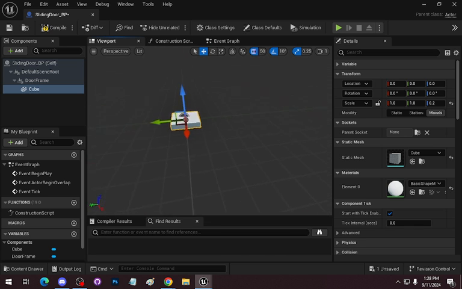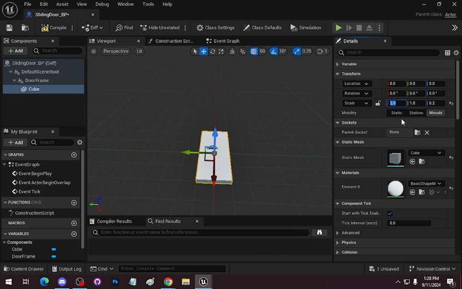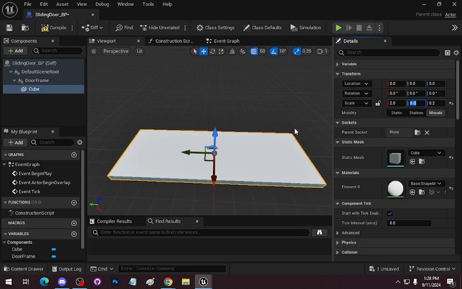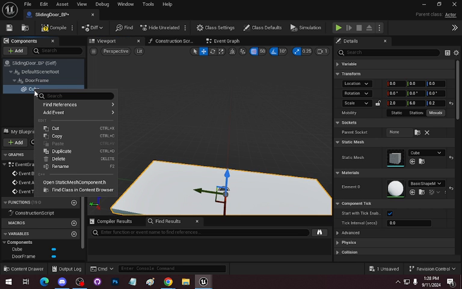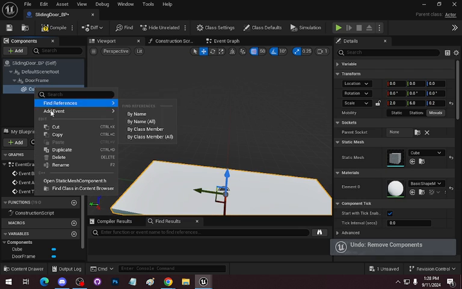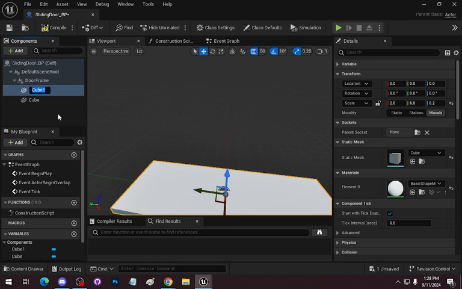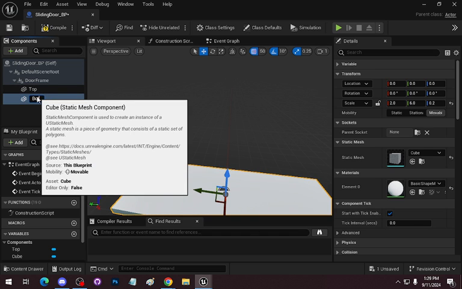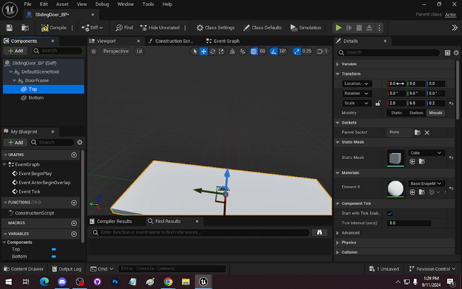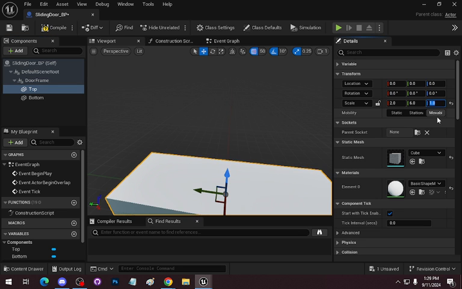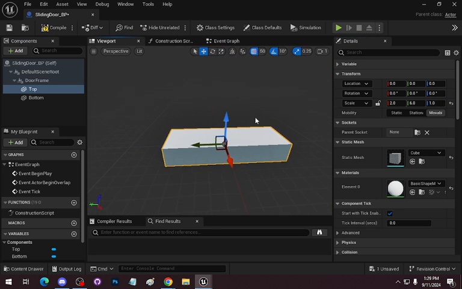So we're going to build it sliding on the Y. So I'm going to make this a length of 2, and I'll make this a length of 6. I'm going to duplicate this, not delete, duplicate the top, bottom. So the top, I'm going to make this 1. I'm going to bring this up.